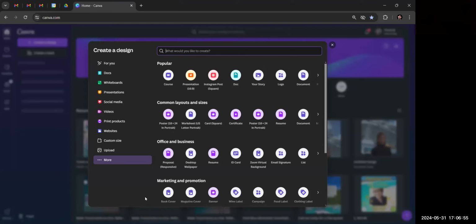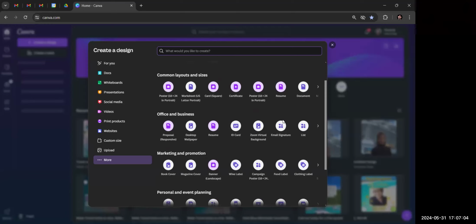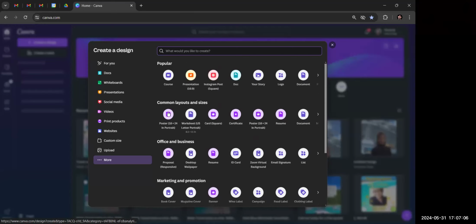You can do this, as you can see, it's listed over here as well. And I'm sure you can do a landscape poster as well, but we're just going to start with the normal 18 by 24 poster. I'm not going to be able to print this, obviously.